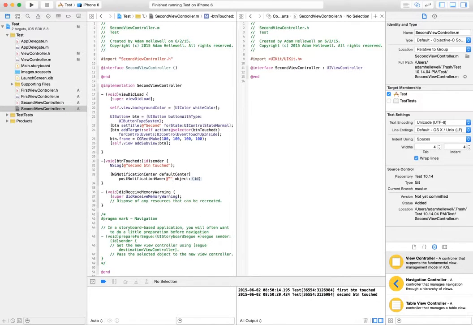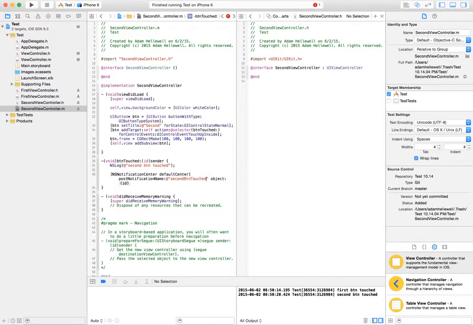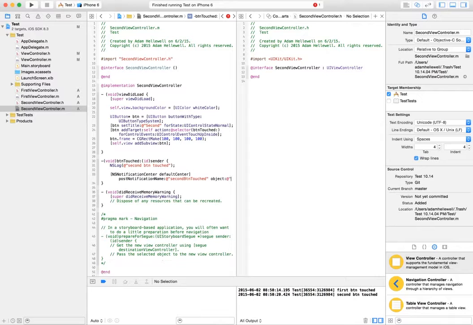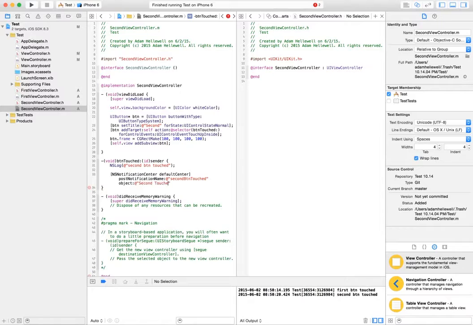We specify the name, which in this case will be second button touched, and we pass it an object. Our object in this case is just going to be a string saying second touched. Now we have that, and we can push the button and it will send the notification. However, we don't have anything listening for that notification.